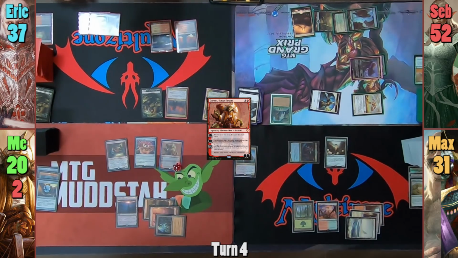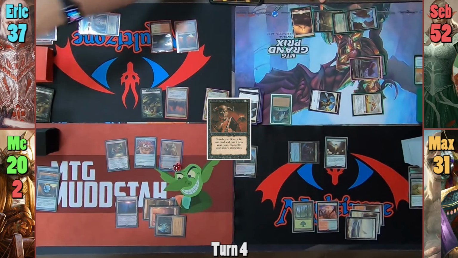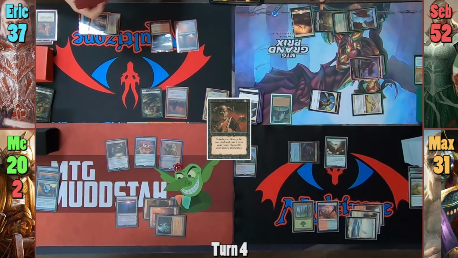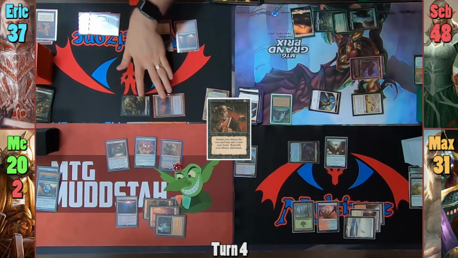Erik plays a Plains and casts Demonic Tutor. He finds a card he wants and puts it to hand, not wanting to play anything else out into the disc. Heading to combat, Erik swings the Captain and the Vampire at Seb for 4.